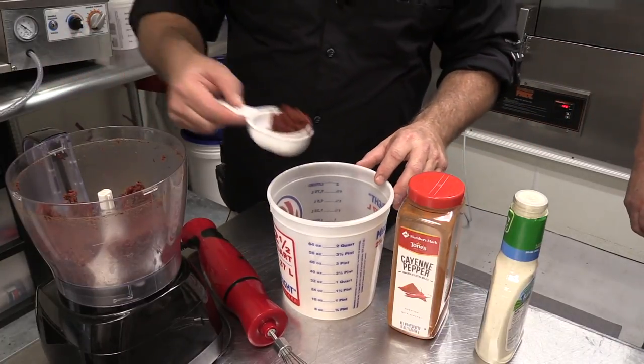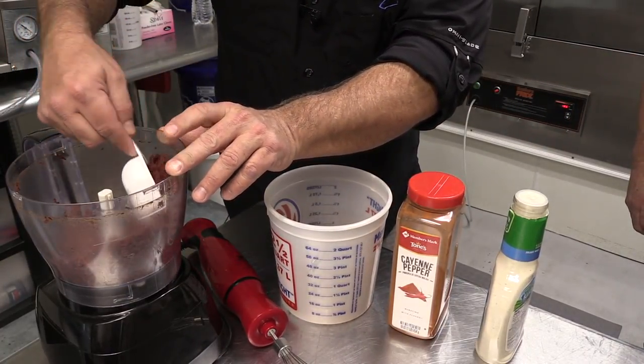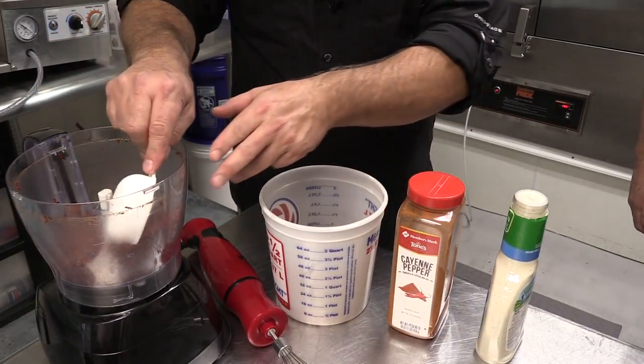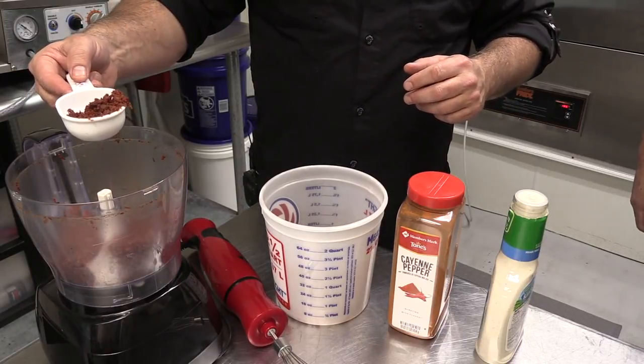She said her husband first tried it dipping potato chips in it, then at a grill out he got his baked potato and poured it all over it, then got his steak off the grill and poured it all over his steak. We just do this to taste — it's real simple. It's just Smokehouse Bayou jerky, and we'll use any kind of ranch dressing. We cook like grandma around here.